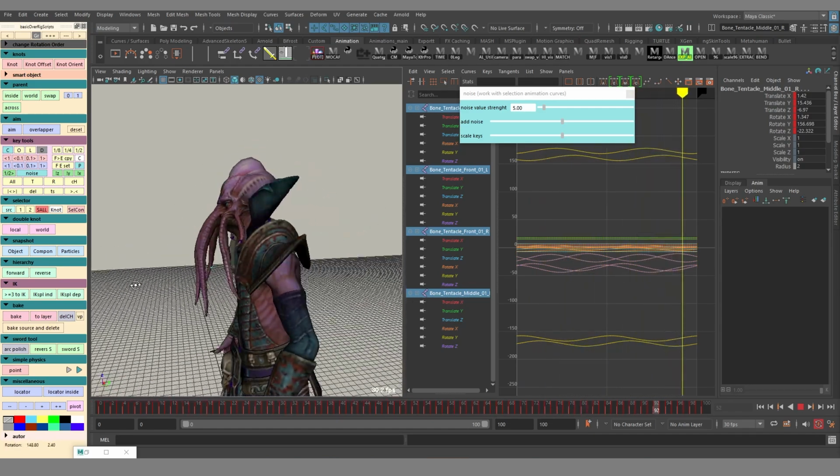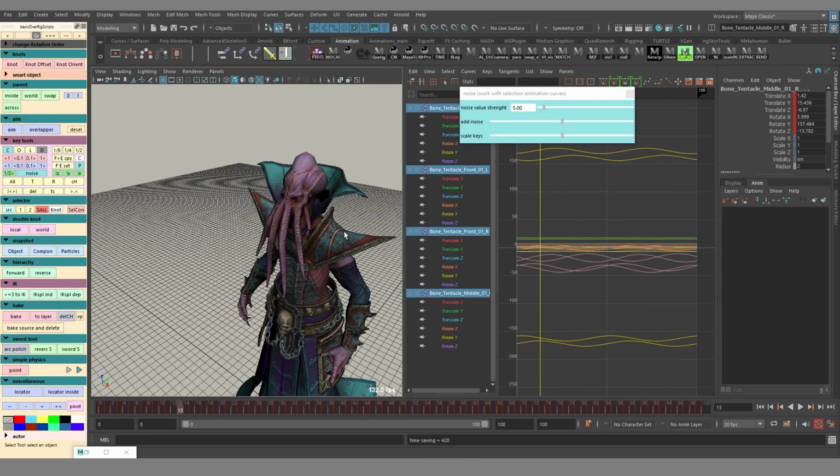And there is a question: what if I want to make these tentacles a bit more dynamic, a bit more alive, a bit more random, chaotic? Because it's not just some kind of piece of clothing that just hangs down and that's it. No, it should be something alive. It's just something moving.